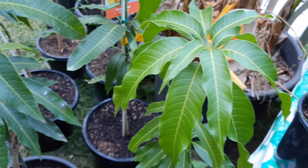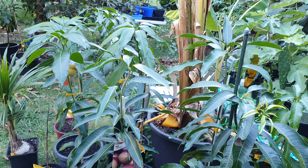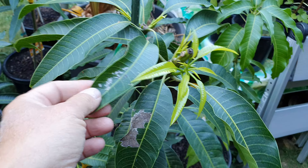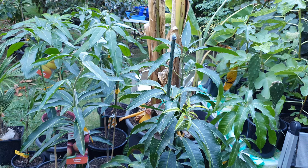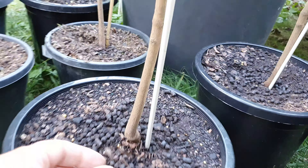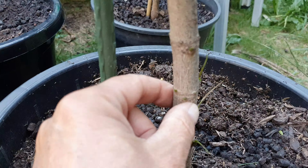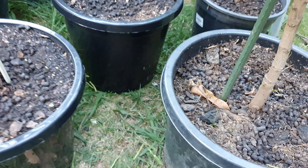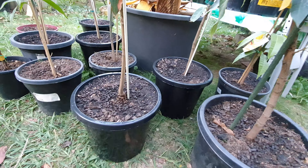So guys, I've got two Namdok Meis and two King Thais. That's the Dailies mangoes, which I've picked up over the last five months — except for this one, which is from the prior summer, so I've had it for a year and a half. All the rest, between two and five months. They're all the same size, but when you look at the trunks, that's where you'll see the difference. Most of them are about an inch, whereas the Kwan — the one I've had for a year and a half — is an inch and a bit, almost two inches.